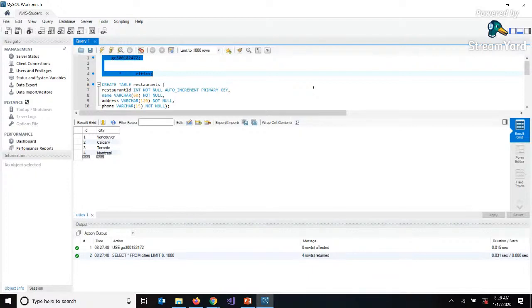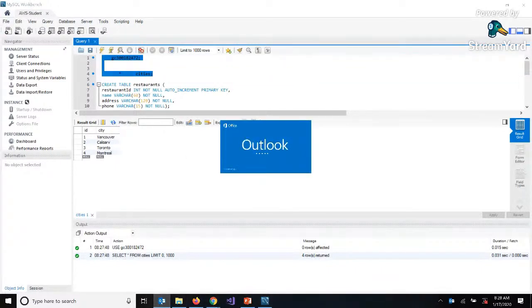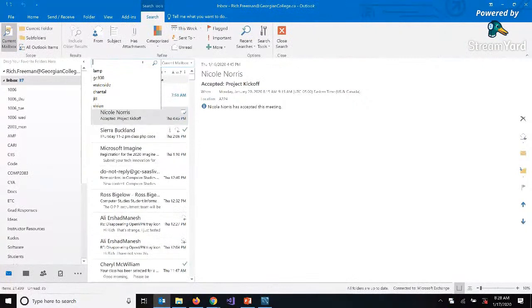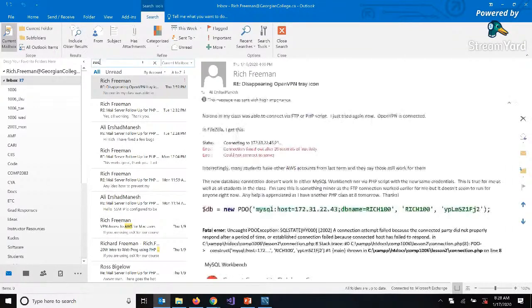You haven't probably used yours yet, but it's actually the same username and password that you have for your old FTP connection. In order to find that, if you open up your student email, you will have an email back from probably the beginning of September. I'll just search for mine. Bear with me for a second. I'll tell you what to search for so that you can find those credentials.